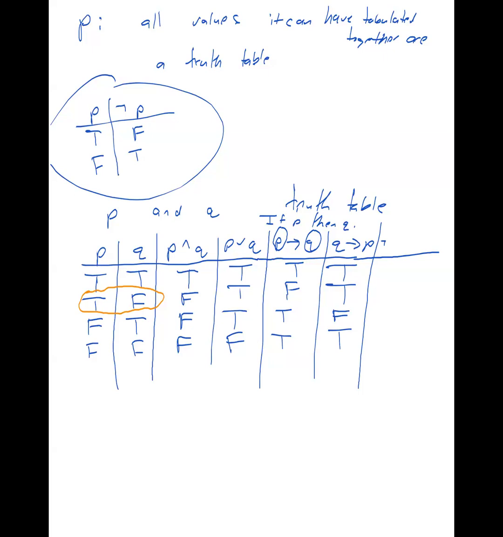So the false value from an or, so this is where you get abstract. We're no longer thinking about what things actually necessarily mean, like friends, like somebody working for a job. We're just looking at the shapes of the data, basically. So here we have all this stuff. We have an F right here. That F came from the spot where you had two falses in a row, right? So if I have P and Q, how could I make you get two falses in a row that would be in that spot instead of in that spot?